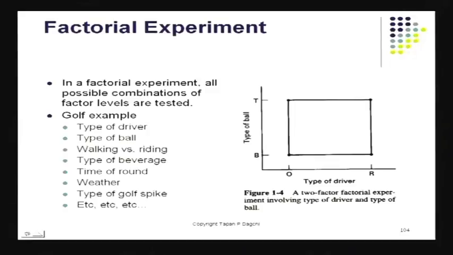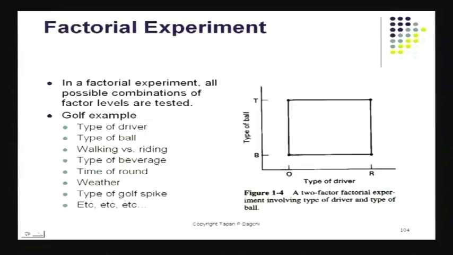Let's say we are conducting an experiment, and we are going to be doing a very simple experiment. We've got a choice of two types of drivers. One is the ordinary driver, and the other is the special driver. I'm just going to call them type O driver and type R driver. These are the two types of sticks we have to bash the ball. As far as the ball is concerned, there is the regular ball, which is called the balata ball, or there is the T-type ball. This is a special ball which is marketed by some particular supermarkets. So we've got two types of balls that are available.